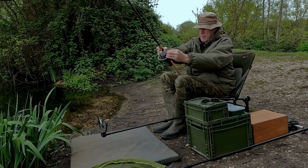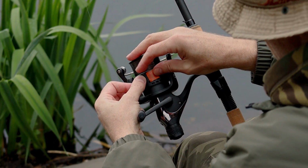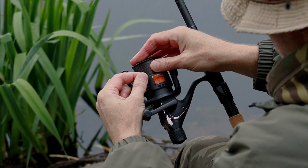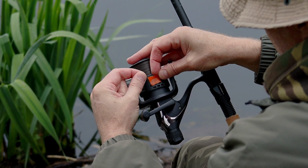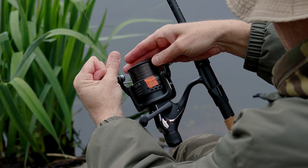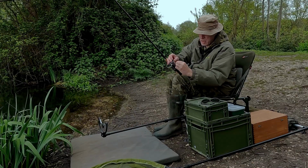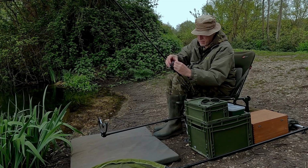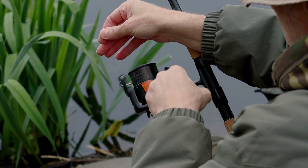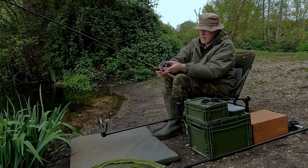And I'm going to put the line underneath the second clip, and I use tape. The reason why I use tape is because it gives me that added security that if I'm into a really big fish and it's stripping a lot of line, I don't have to fumble about and unclip. It can literally just pull out. So that's why I use tape. I'm just going to stick the line back underneath and then wind back in my 6 turns. 1, 2, 3, 4, 5, 6. And I'm going to put that in the clip itself.